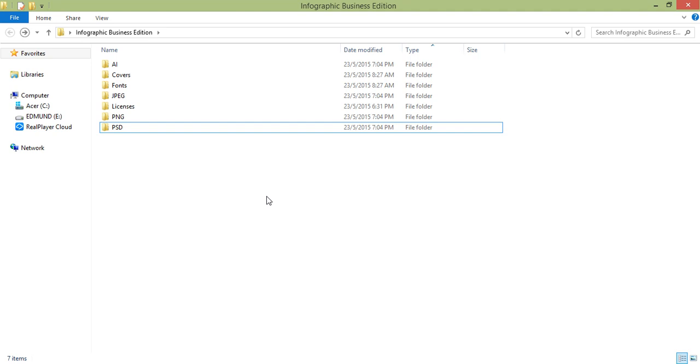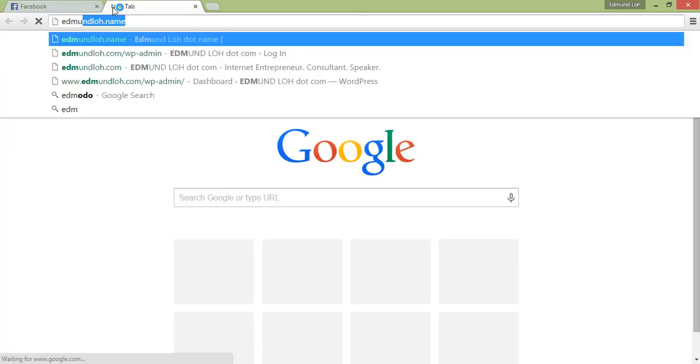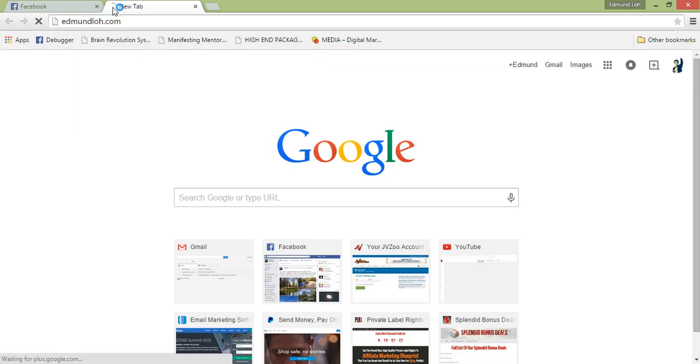Okay, now it's not just about sharing it on Facebook and Twitter and any other social media. What I see very few people do is that they also use this content as infographics on their blog post. So I'm going to show you an example of what I did with one of June, Ashley, and Katie's previous infographics packages. I used it as content for my blog. So I'm just going to go there real quick and show you one of the blog posts I did that pretty much became instant content.